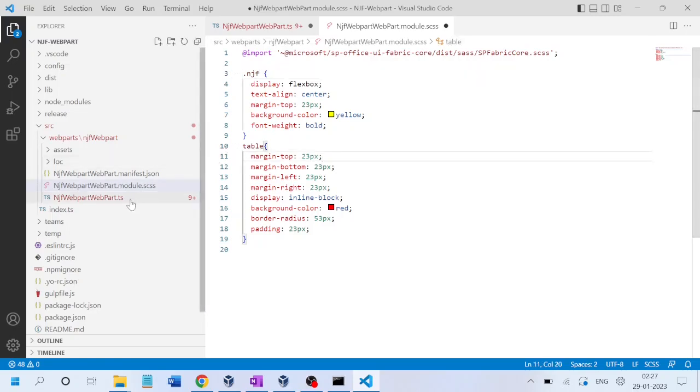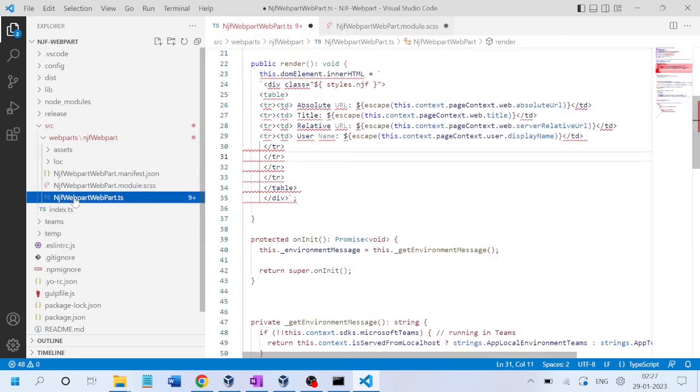If you see, NJF display is flexbox, text align center, margin top, background color yellow, font weight bold. For the table we have margin top, margin bottom, margin left, margin right, background color is red, border radius and padding 23 pixels. So this is our CSS file that is done.